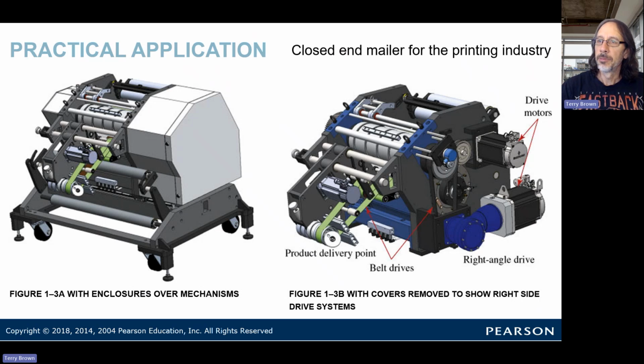Another example, a bit bigger. So you've got this mailing machine for a printing industry, and larger loads, larger components. And here, you can't just do what you did in the Warman competition in Mech Design Fundamental Studio 1, for example, and just by trial and error, hacking things together. Oh, what can we get? What can we afford? Just chuck it in there and hope it works. You actually have to do the engineering calculations so that you know what size belts you need and so on.